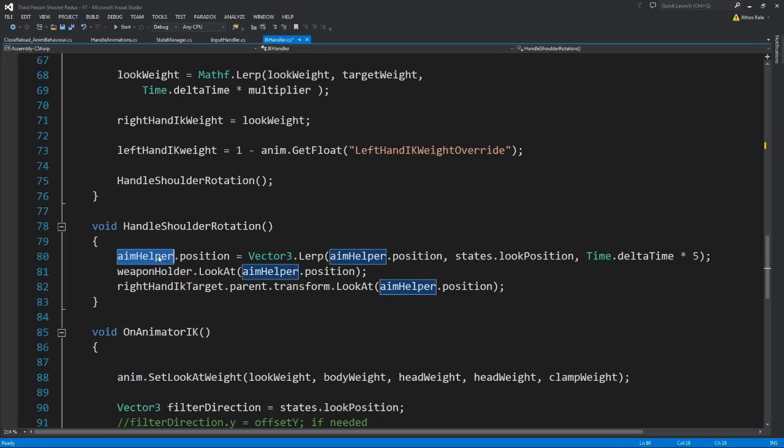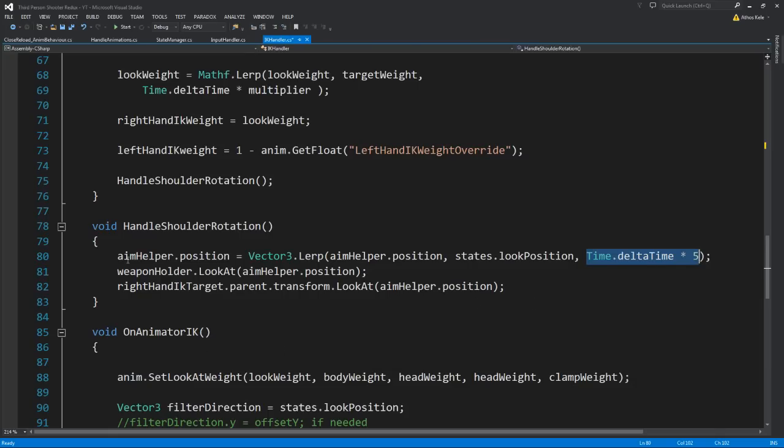So we have our aim helper, and we are always changing its position based on its own position, of course, and whatever look position we take from the stage. And all this is multiplied by Time.deltaTime, of course, and by 5.